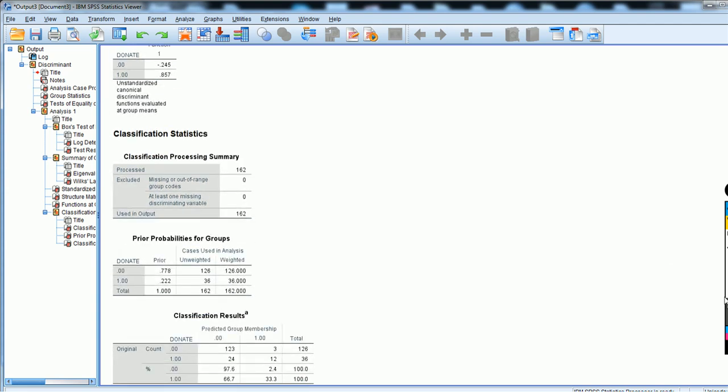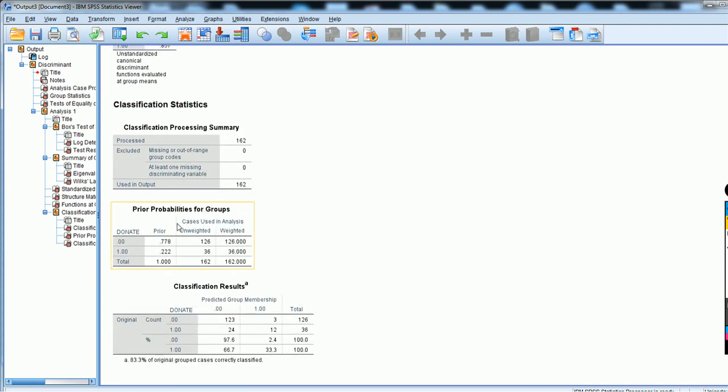So now moving on further, we see that we've got our prior probabilities for our groups. This is reflecting essentially the differences in the number of cases. Remember that we were not assuming that all groups were equal, and we didn't want equal probabilities because of that fact. So when we look at the classification results, you can see right here that basically down here, this tells us that 83.3% of our cases were correctly classified based on our statistical model.